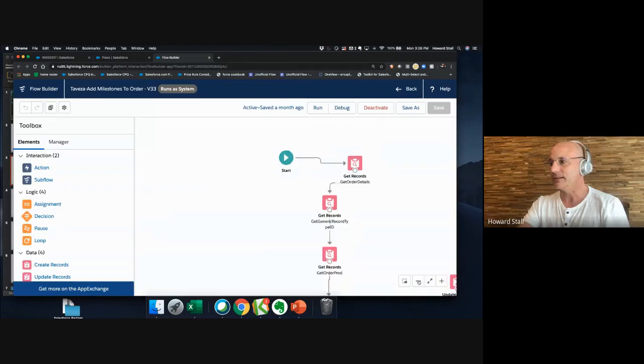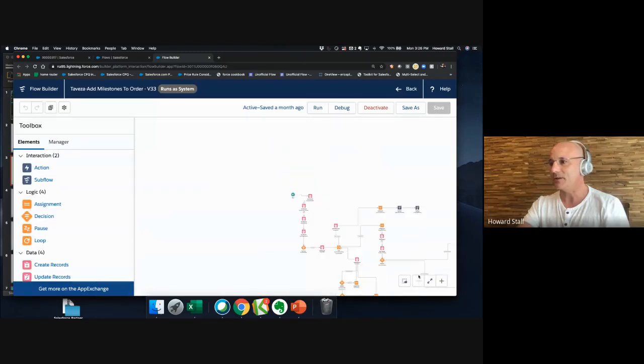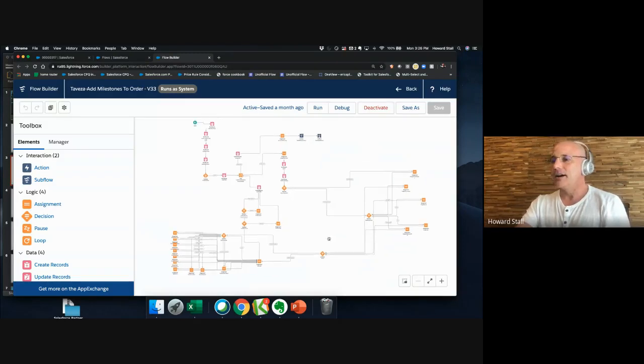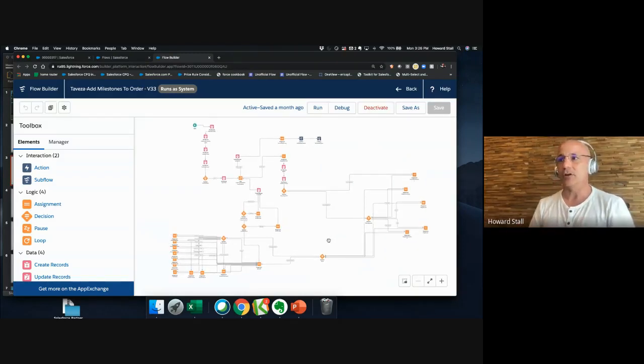Now, this one, I'm going to zoom out a little bit. This is the entire flow end to end. This can be intimidating to some and to others, not so much. So there are a lot of routines that are running here, and I'm kind of going to go over some of these.